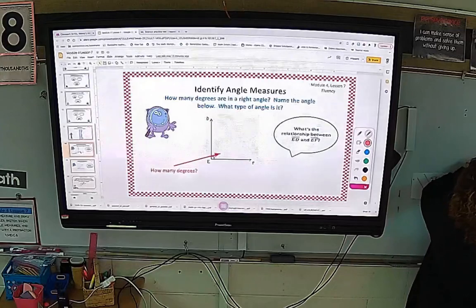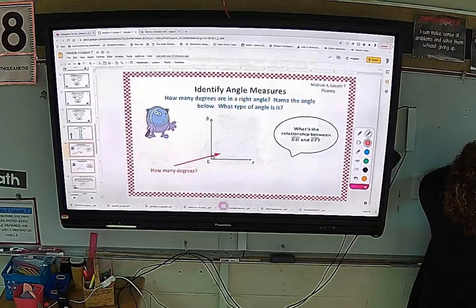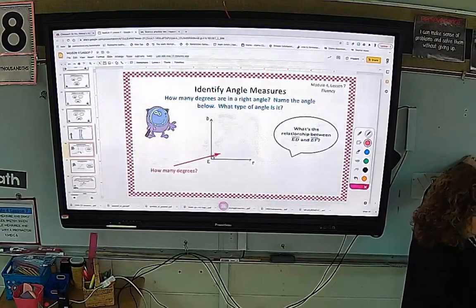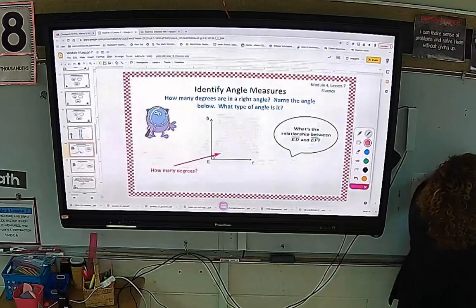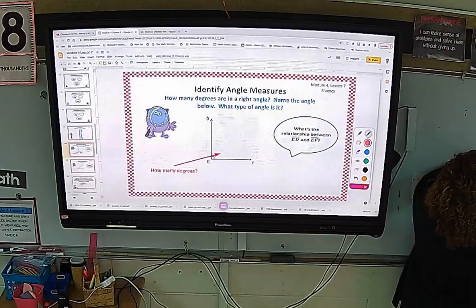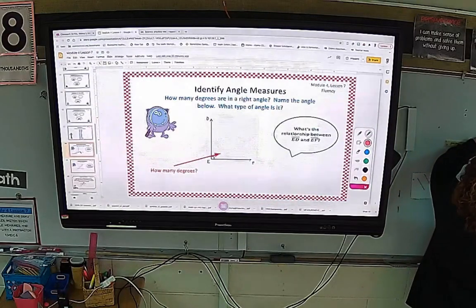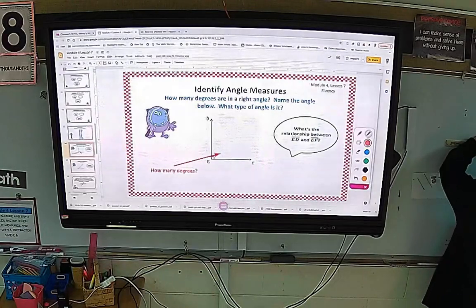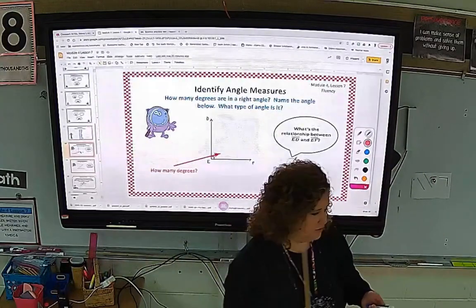Now some of y'all yesterday kind of cracked me up a little bit. You'd make it like this much longer. It's almost like we're afraid to really just make it on out there. Stretch it to the end of the page if you have to. Okay. Good. I've got to be careful that my ruler doesn't move and wiggle. If it does, then I could get the wrong measurement. Make that angle big, and then it's real easy to read on your protractor.